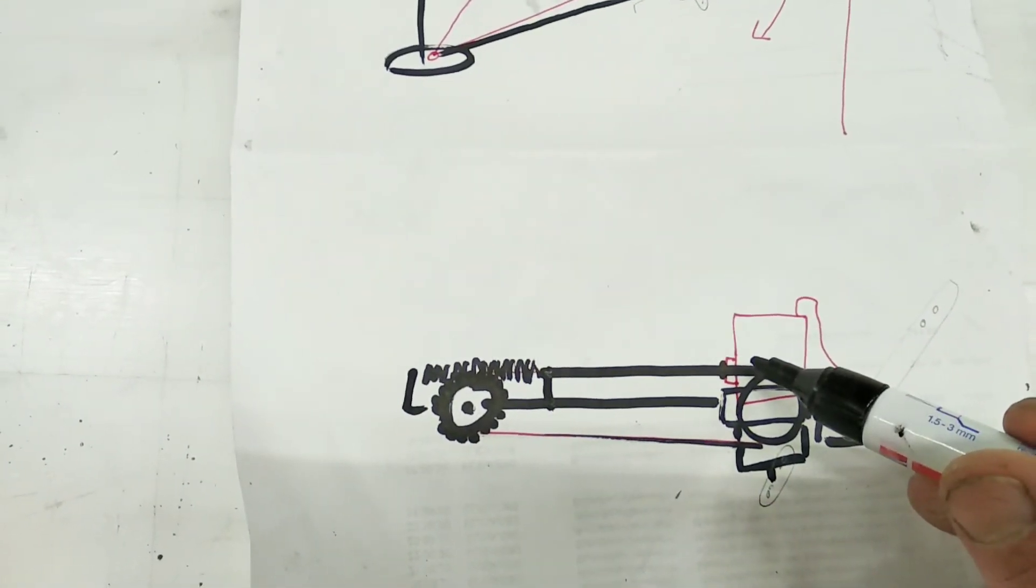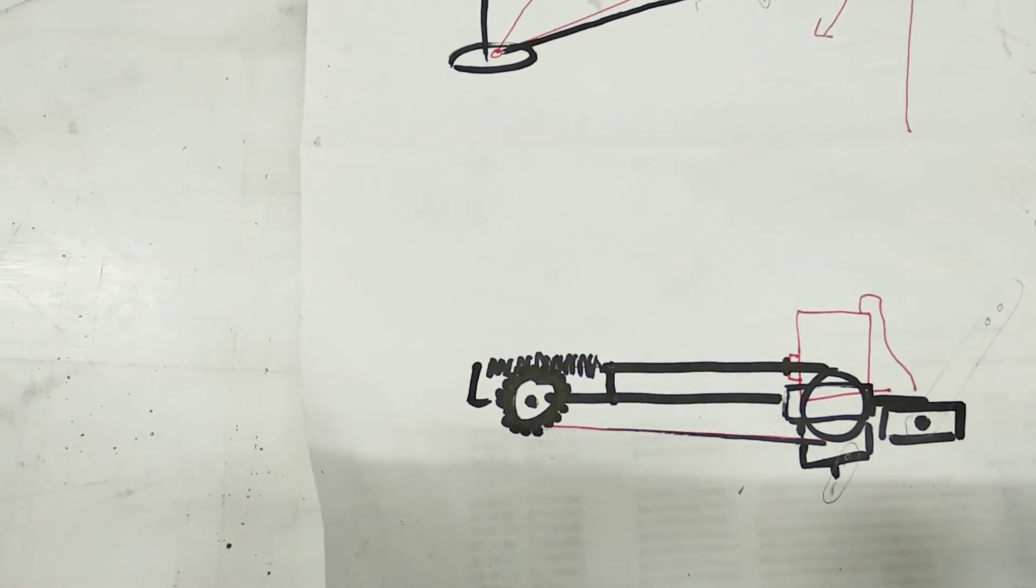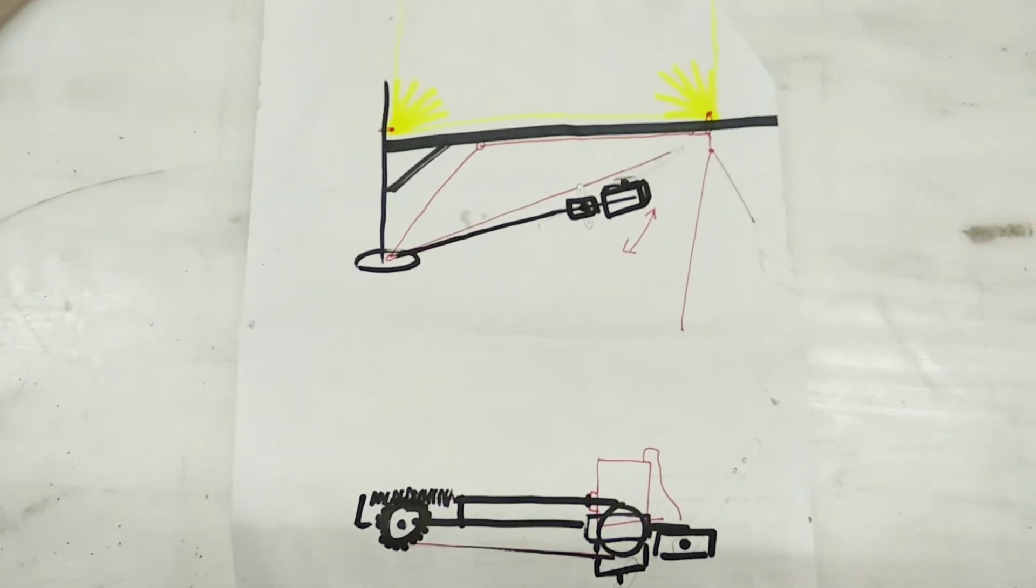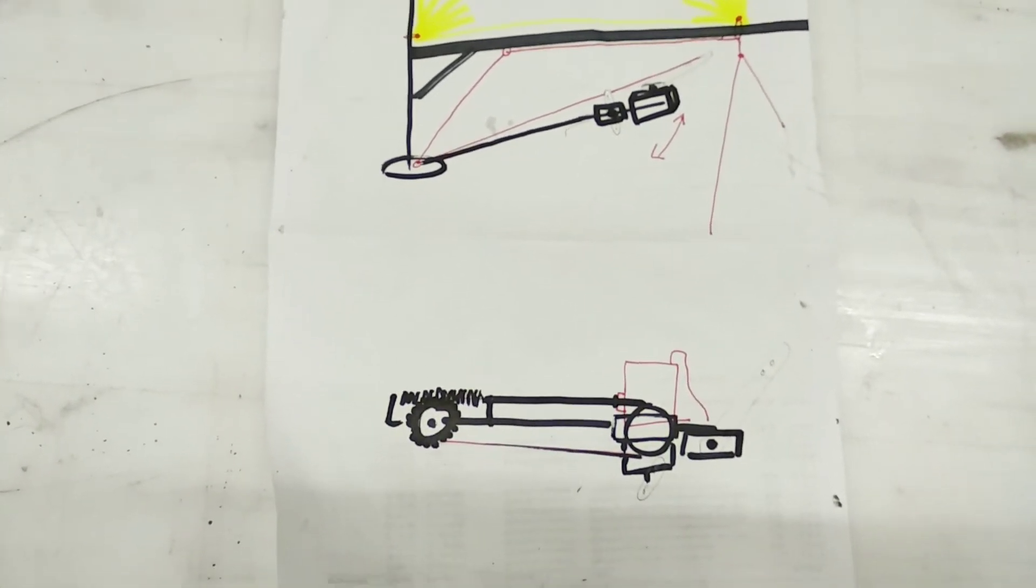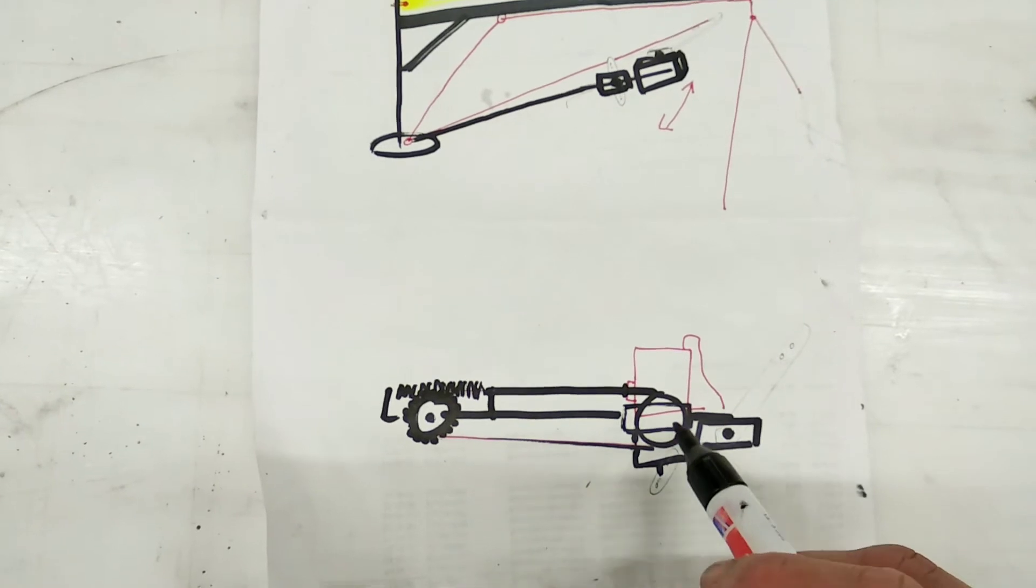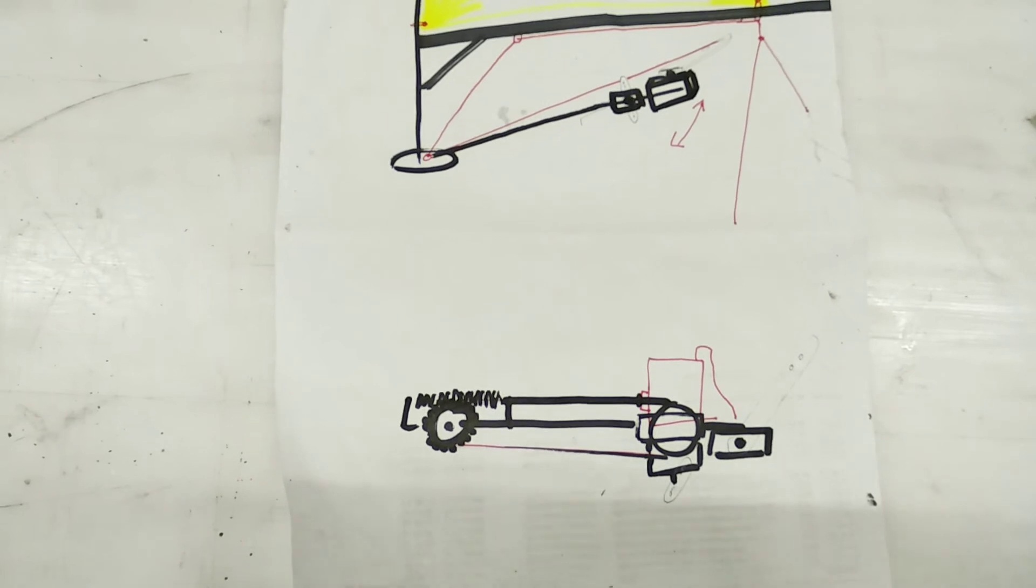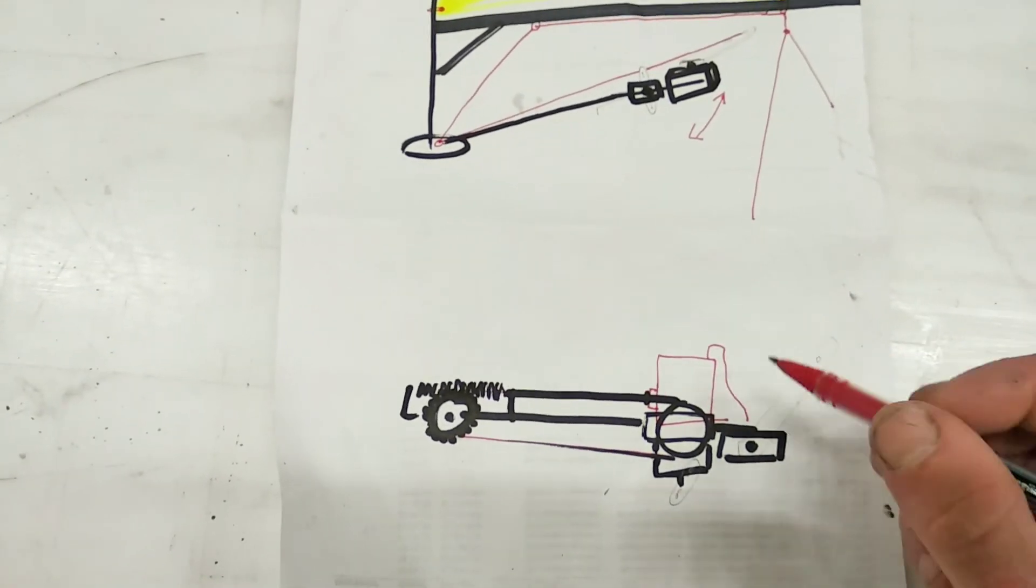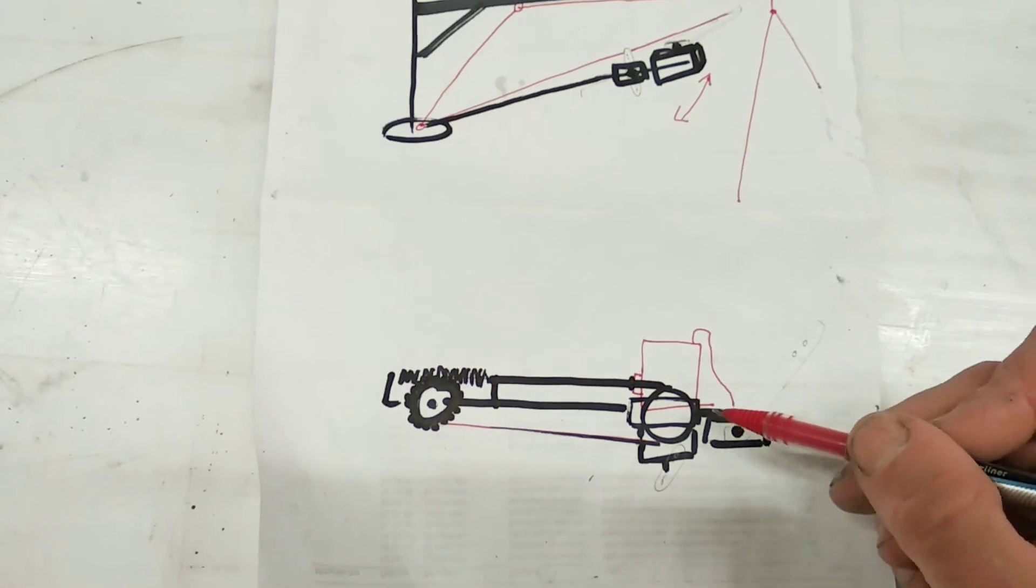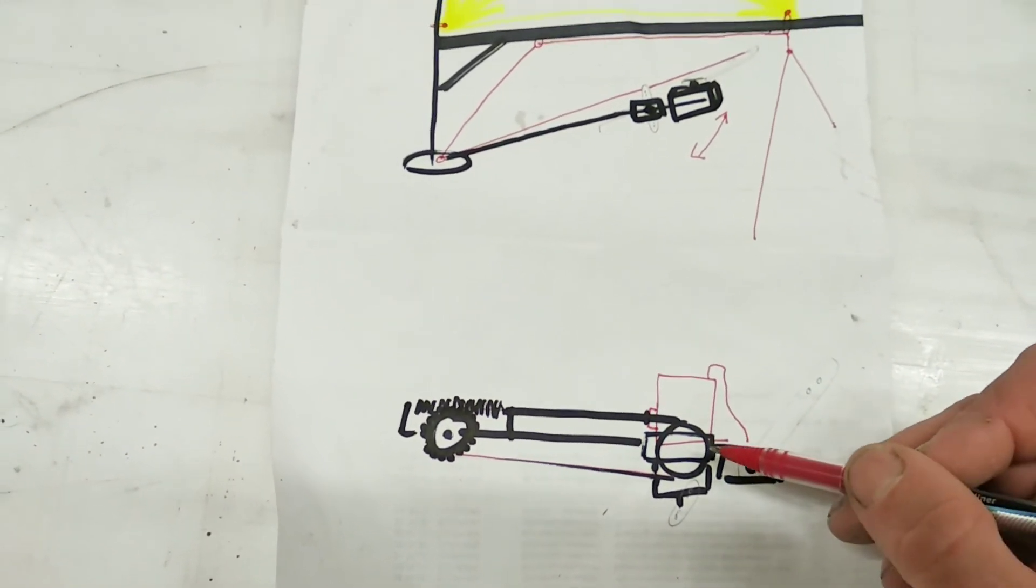And by turning this servo continuously, I can rotate my arm around the axis. Let me know what you think is the best idea. My first impression is, this could work with the winch in the middle. And that's basically the whole trick to get all my weights outside the boat and moving. So, I can also pack my receiver and my battery on here.